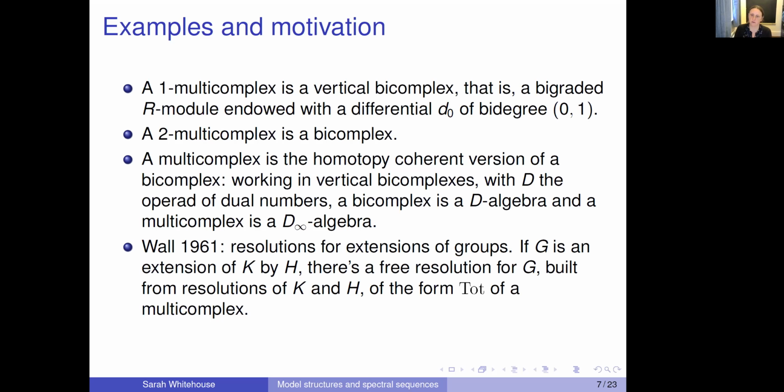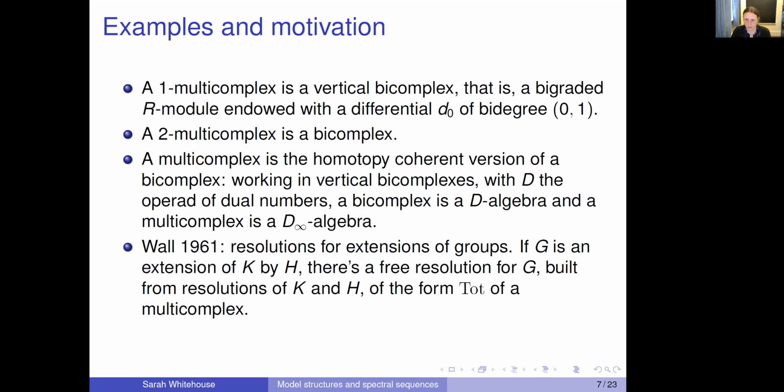Then you can build a resolution for the extension group G, and the form of the resolution that's given in this work is that it is some kind of totalization of a multi-complex. So they're arising there as the form of the structure that you get on resolutions in this setting.